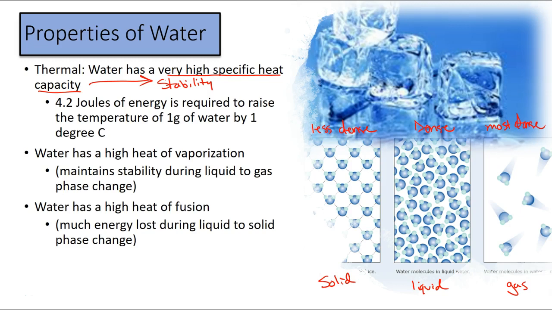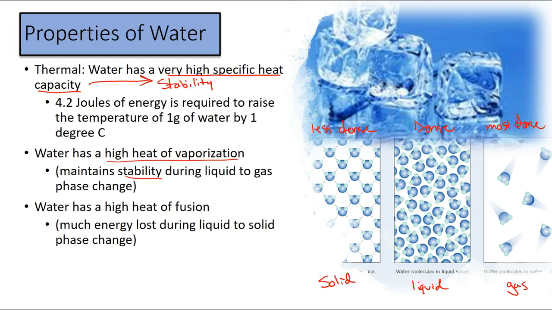But really, for the IB syllabus, the one thing I want you to know is that this high heat of vaporization is critical for you to understand: water takes energy in order to break hydrogen bonds. Okay? Hydrogen bonds are fairly stable. The hydrogen bonds that are holding the individual molecules together require energy in order to break. It takes quite a bit of energy to break those, and so it remains relatively stable until the maximum amount of energy is reached, at which point the bonds will break and the phase will change.